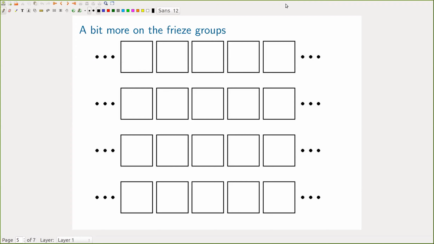So symmetries, we'll come to precise definitions of all this stuff later, but we mean, are there ways of moving the entire frieze around so that it looks the same after the move as it did beforehand? So if all the tiles are identical, we can, of course, have translational symmetries, which just shift the entire picture a step to the right or to the left, or more than one step to the right or to the left. And all friezes have the translational symmetries. All of these at the moment are just rows of blank tiles with no decorations at all on them. So they also all have, for example, rotational symmetries.